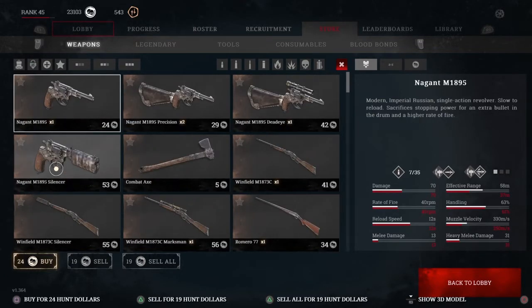For example, let's take this first revolver, the Nagant. It comes as a regular revolver. It comes with the stock. It comes with the stock with the scope, which is really good. And it comes with the suppressor. Now, I recommend always taking a gun that you like, or maybe you're familiar with, level it up to the point where, if it has, of course, a suppressor, and play it.